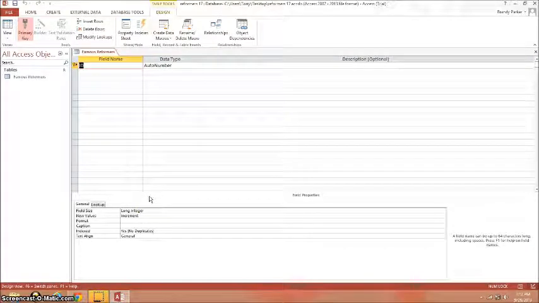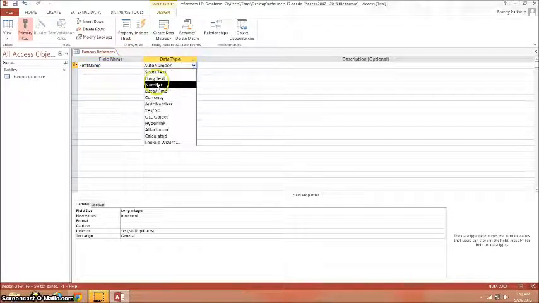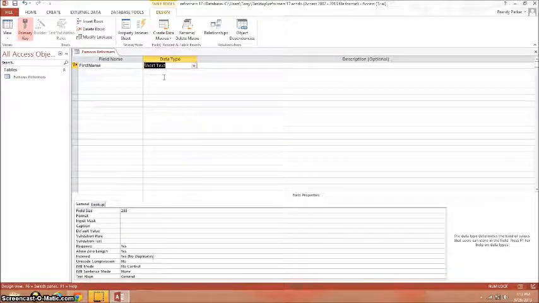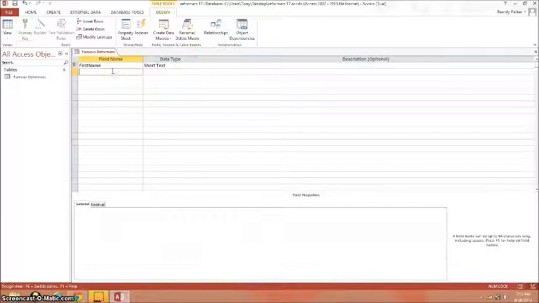So we are going to type the information just like it looks on page 426 in your book. So the first field name we're going to change from ID. We're going to change it to first name. Notice that there is no space between the words first name. And we're going to change the data type to short text. If you think about a text message, anything that can be included in a text message can be included in the data type for text.